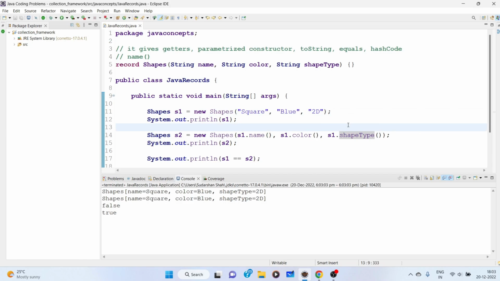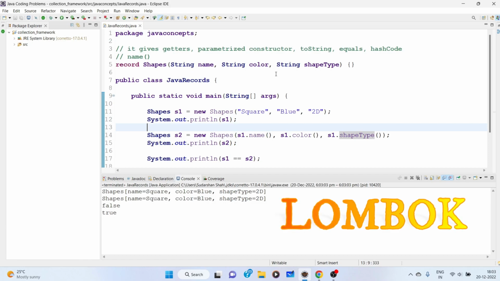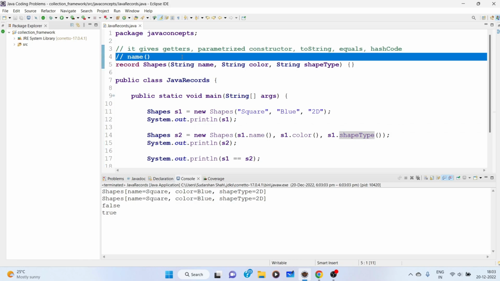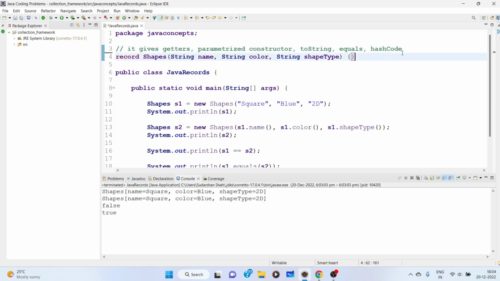It is used when we are developing web applications using Spring Boot. There we need a lot of data classes and entities. Earlier we were using Lombok, and we use Lombok now also, but these records can be very handy and very easy to use, and it is built into the Java programming language itself. No external library you have to import. So that's the benefit.